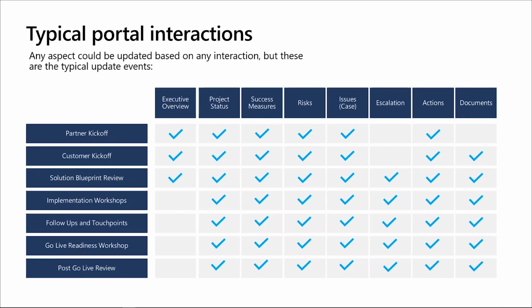Notice that some of these interactions will be automated with time. For example, very soon you will not need to manually maintain a success measure status. Those will be automatically maintained as you mitigate your risks and issues. Same with risks and issues. Today you will create those manually, but soon those will be auto-generated as an outcome of your review or workshop. But you will still keep the flexibility to create those manually as an ad hoc artifact. And many more interactions will be added, so keep tuned.